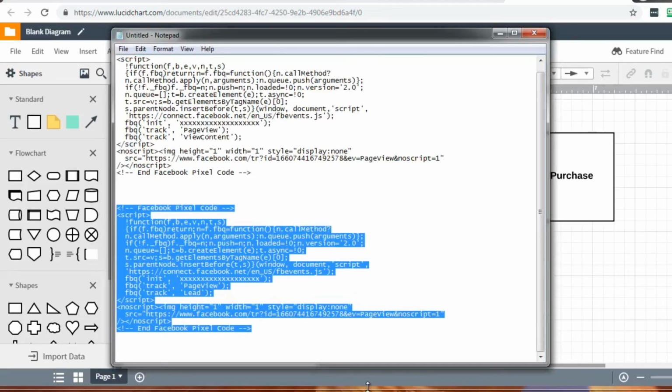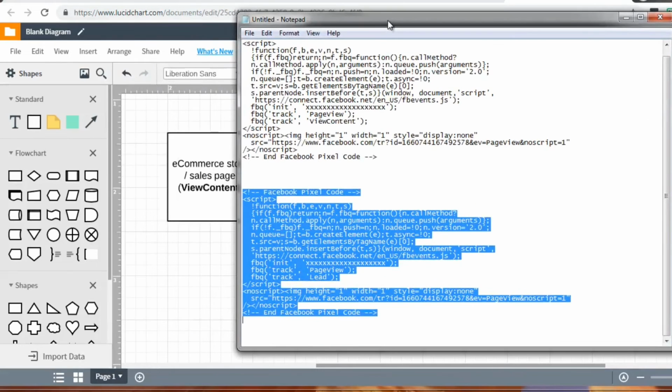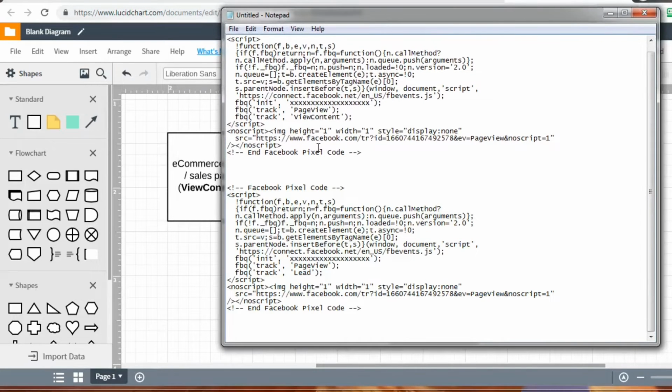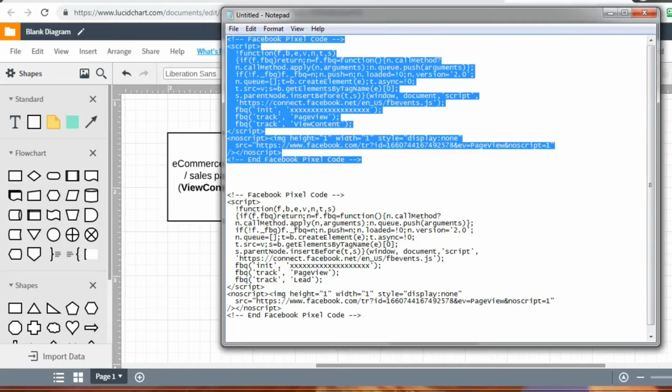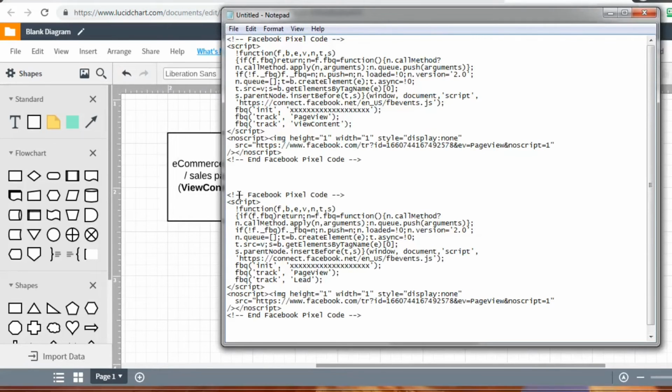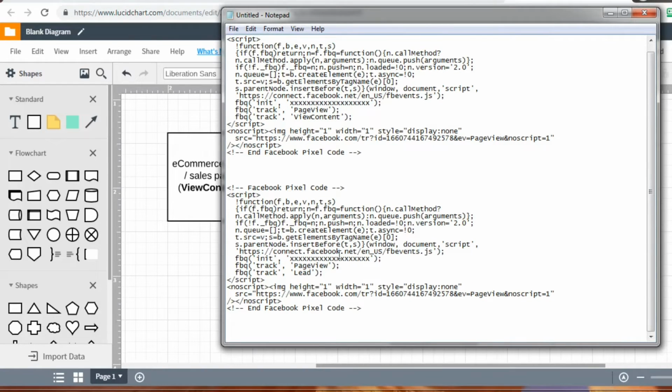Now, what I can do here is pull this notepad up. And as you can see, this code right here has the view content. And we have this code right here, which is the lead. But in our case, we can do add to cart. So add to cart: capital A, lowercase dd, capital T, lowercase o, capital C, and then lowercase art.